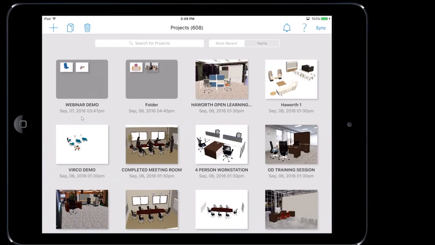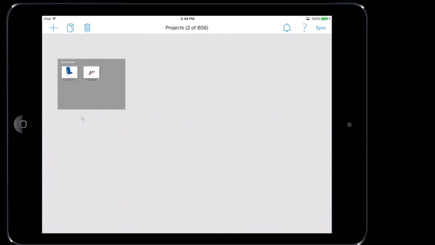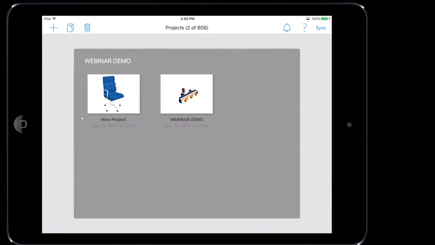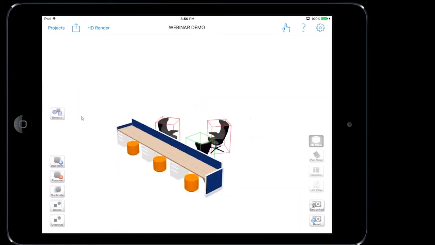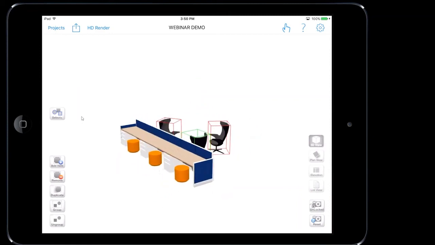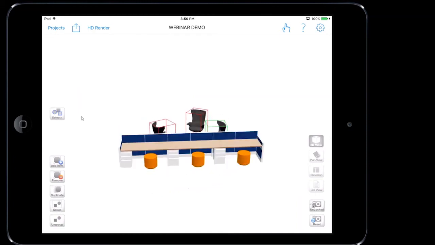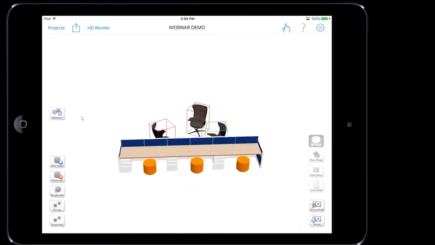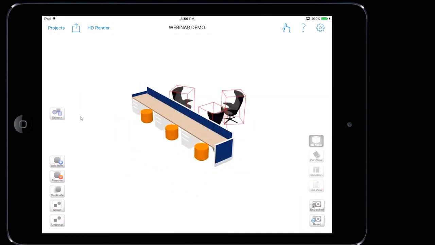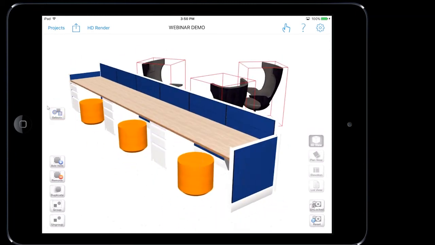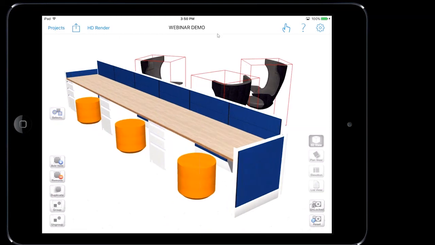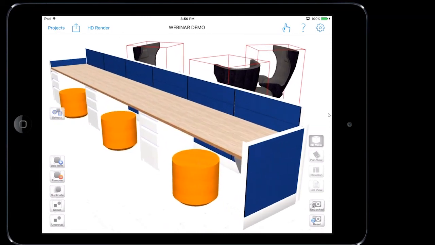Okay. And lastly, now that we've created this wonderful project, I'm going to go ahead and open it one more time. And what I want to do is create a wonderful rendering for my client to see. So I'm going to position this the best way I can to illustrate the layout that we've created, and then I'm going to try to utilize the iPad frame as best as possible to zoom in.